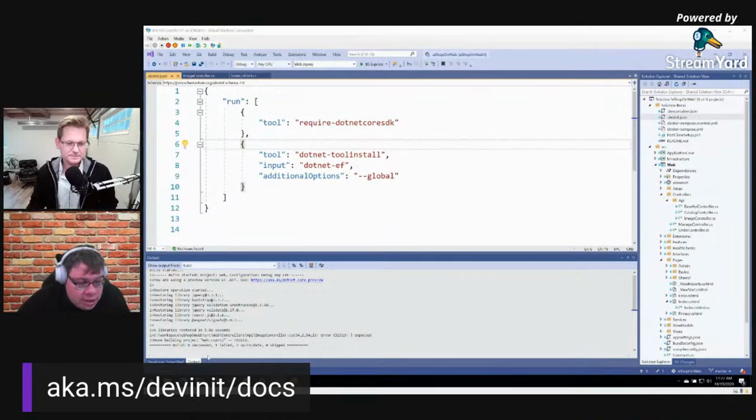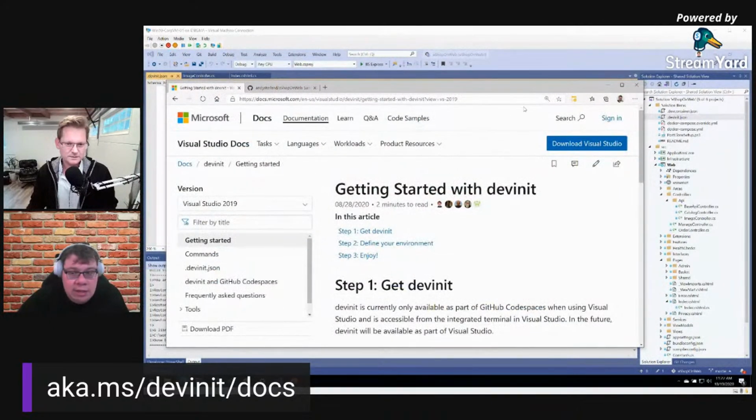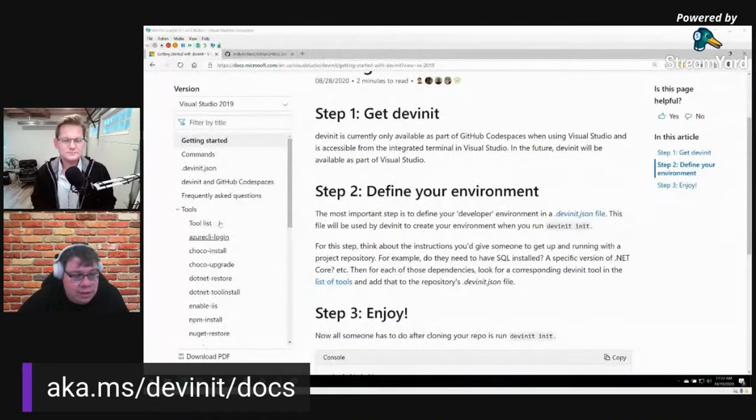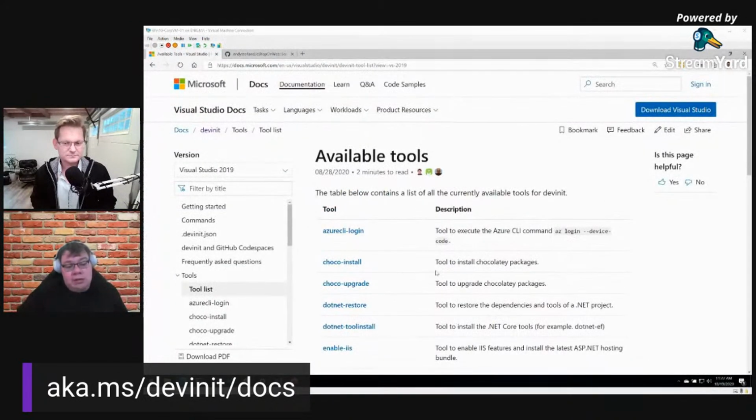Yeah, so it does not. And to take a slight diversion onto that topic, DevInit itself isn't meant to be dependent upon one thing or another thing. However, we do have a list of tools, and some of those tools, the things you can currently describe with DevInit, because an important thing to keep in mind is DevInit is brand new. We're only just working on it, so we focused on making it work for Codespace applications, so .NET Core and some CMake applications, some C++ app using Windows Subsystem for Linux.